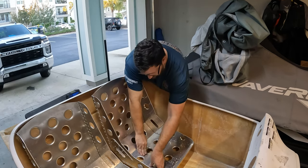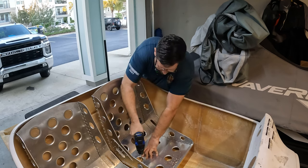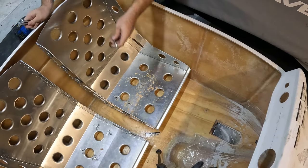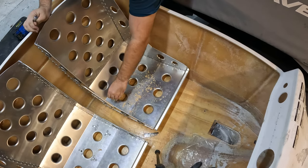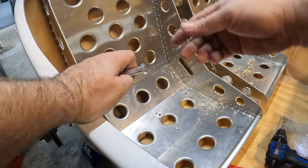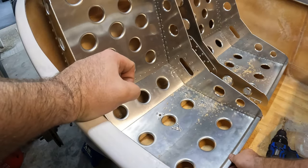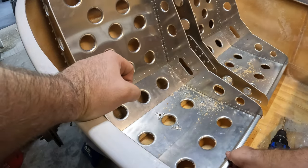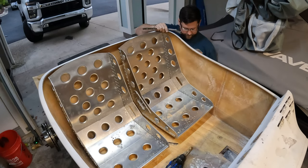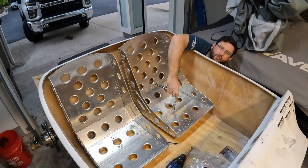This absolutely sucks. And now that we're getting the driver's seat mounted, I'm starting to see how crooked our passenger seat is. So we'll probably end up basing it now off the actual driver's seat, I think. So we're only gonna do 3 bolts for right now to mount these in. That'll give us some ability to adjust it just a little bit here because the back of the T-bucket itself is not even. So we'll have to adjust within the seat itself, but I want to maximize knee room and whatnot. So that'll be good. Well, let's see if we can fit in here because this is like the most awkward position imaginable. Well, there's worse, but this isn't any better.